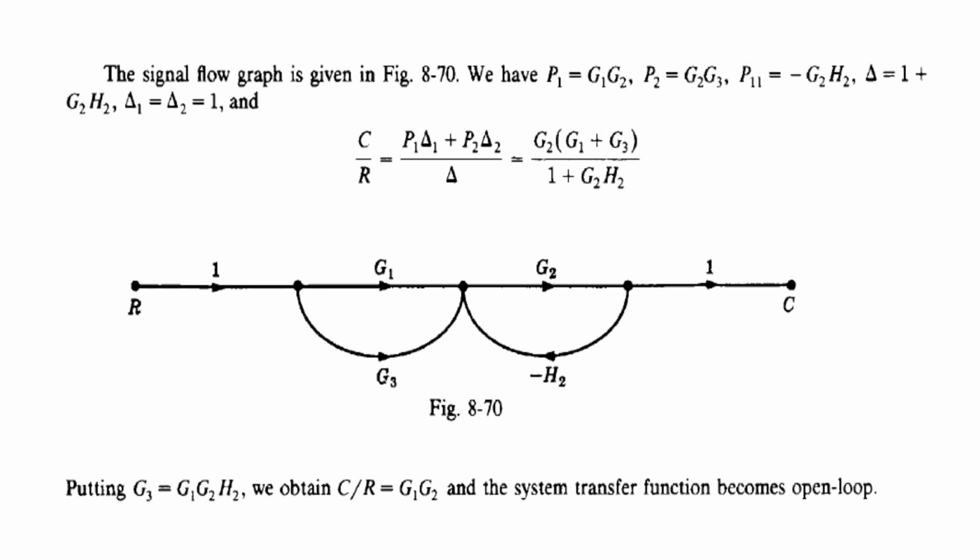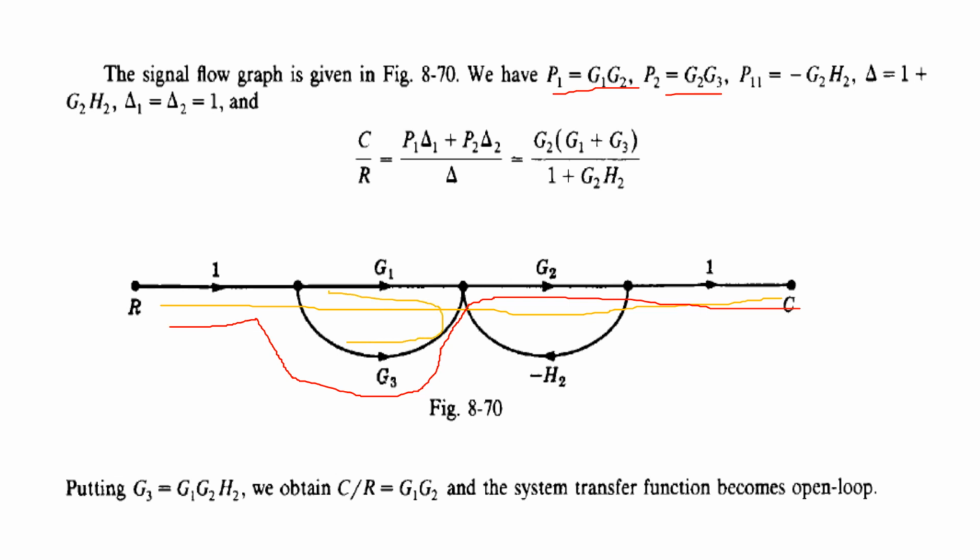With the forward path as, so this is one of your forward paths. Another forward path what I can find is, you can go like this, take a turn to G3 and you can reach like this. So we have two forward paths which are represented as P1 and P2. One is G1 into G2, another one is G3 into G2. As you can observe, we have two loops. So this is one of my loops, G1 into G3.